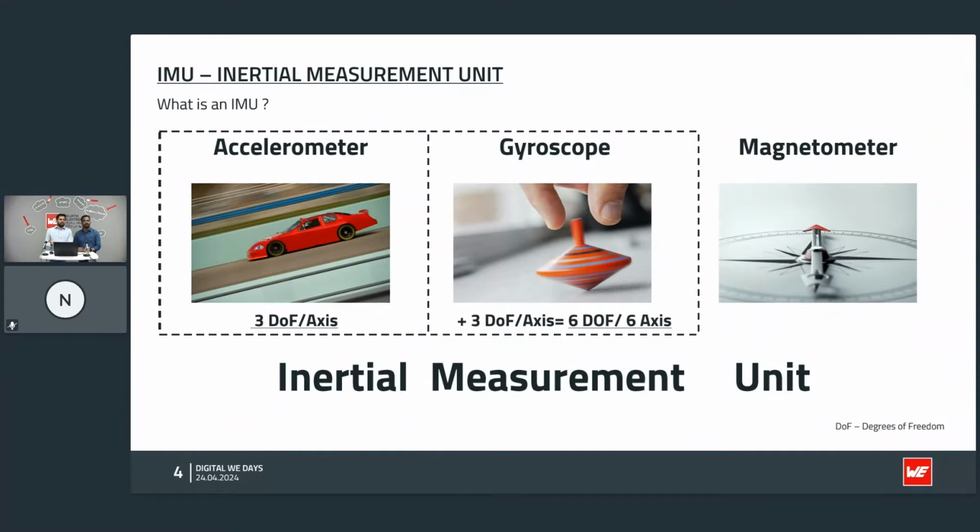This can also be combined with 3 more axes. So you have 3 axes that you can measure, and then you can also measure 3 more axes which are rotating. In total, you can have 3 plus 3, 6 degrees of freedom, or 6 measurable axes. And these are called 6-axis IMUs. And then you can also add a magnetometer, which uses the magnetic field of Earth to measure directions, and you can have 9 measurement axes in the end. So generally speaking, the IMU can consist of either 6 measurement axes, or in some cases 9 measurement axes.